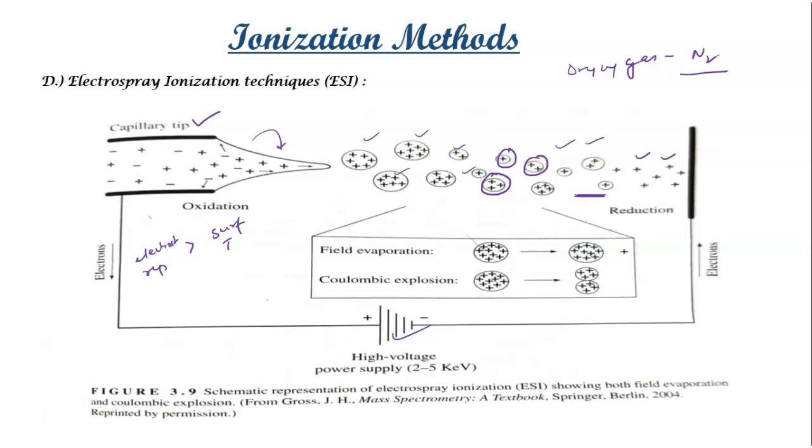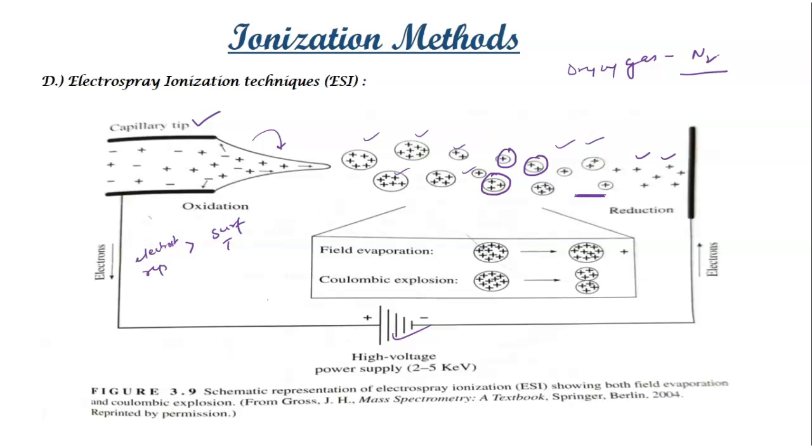The bigger droplet will get broken down into smaller droplets, and this particular limit where the breaking is occurring is known as the Rayleigh limit. So a question can be asked that what is Rayleigh limit for 1 mark in your subjective paper. So you should mention that the point where your electrostatic repulsive forces exceed the surface tension of the droplet, which leads to the increase in the charge density of each droplet, leading to the point where the bigger droplet breaks into smaller droplets. This particular point is your Rayleigh limit or Rayleigh point.